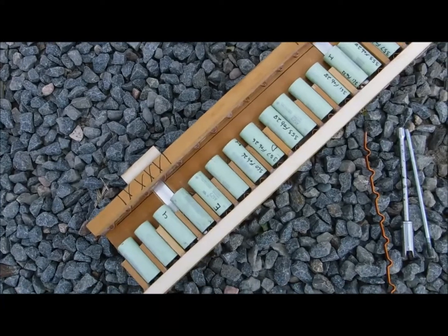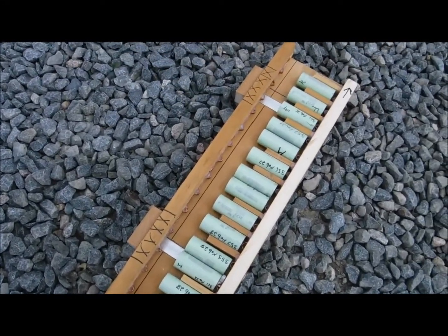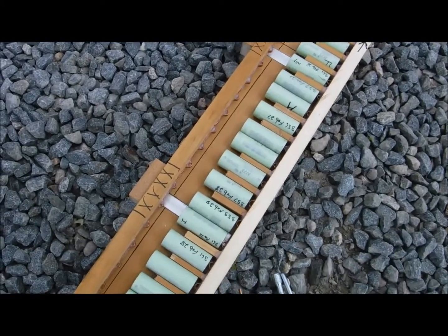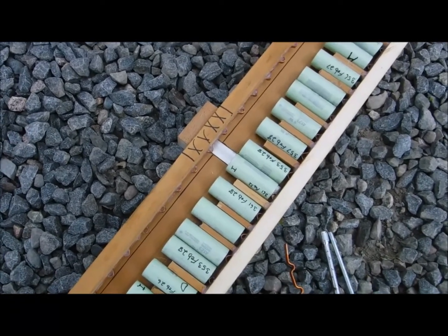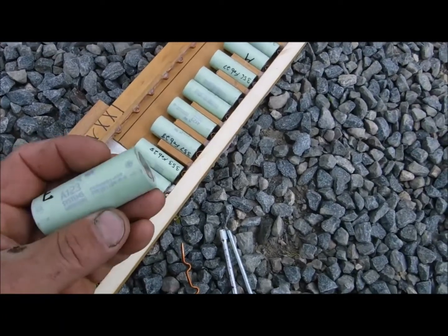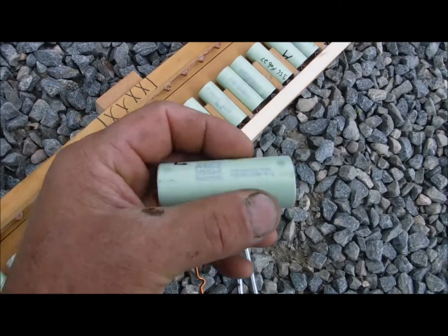Here is a parallel balancer for battery cells. These particular cells are lithium phosphate and the 26650. I believe that's what they are. Let me double check here. 26650, that's right.